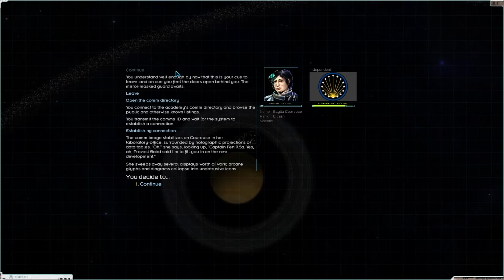Okay, so the comms image stabilizes on Karus and her laboratory office, surrounded by holographic projections of data tables. "Oh!" she says, looking up. "Captain Fen 9A. 9.5A. Yes. Provost Baird said I'm to fill you in on the new developments." She sweeps away several displays worth of work. Arcane glyphs and diagrams collapse into unobtrusive icons.